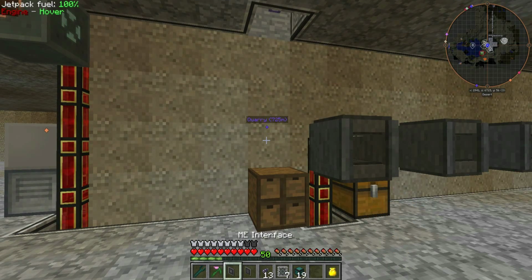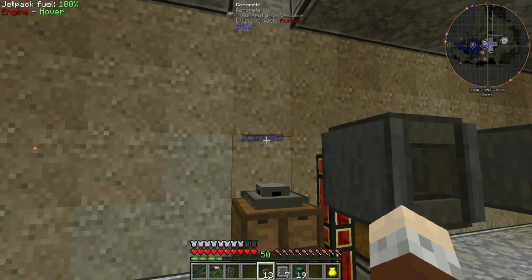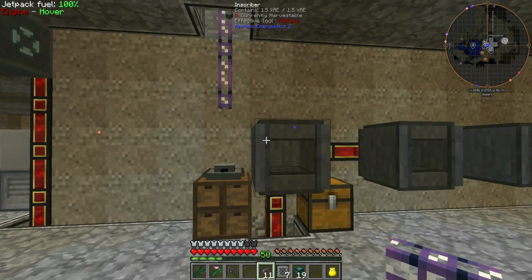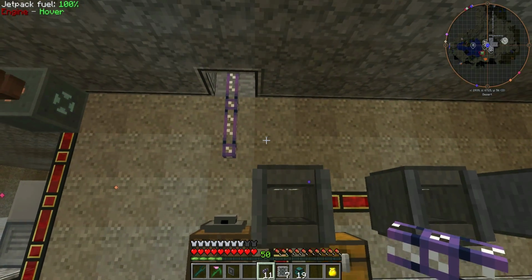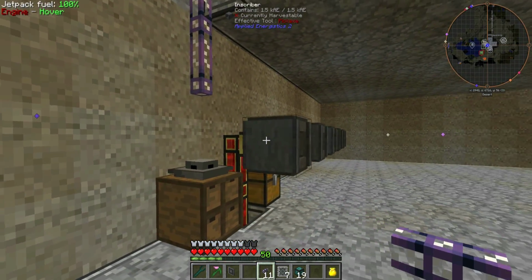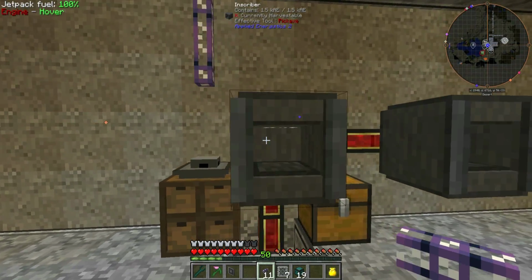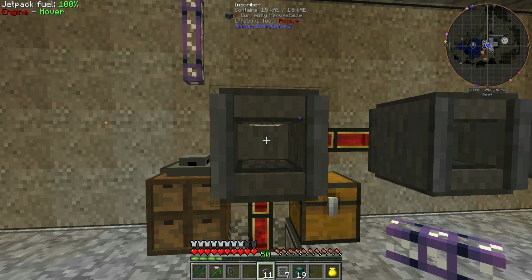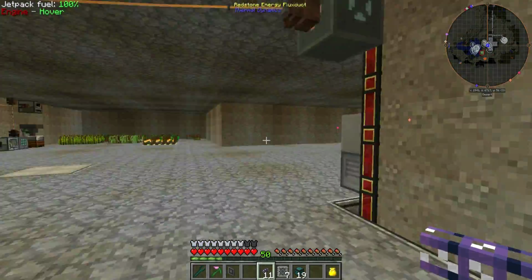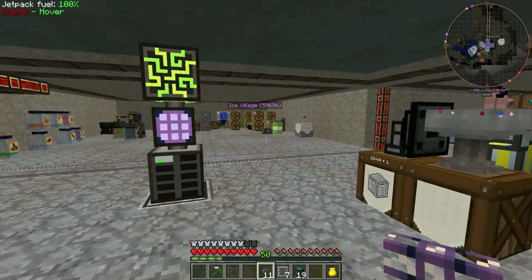So we're going to come down and we're going to have storage bus onto that. Now I don't want to connect this up quite yet, and I also want to have an interface that's going to supply everything else. And the interface will probably go here. Yeah. Now we need to pipe in silicon into the side of this thing. Okay. So we're going to need some ME export buses.